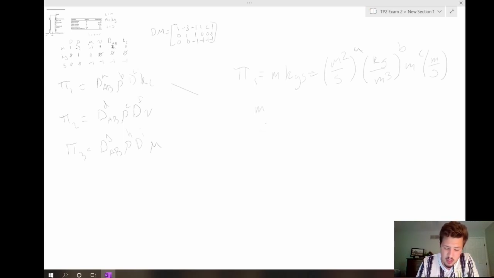So here we have meters, kilograms, seconds, and as you can see, we have meters occurring 2 times, which we'll have 2a, and then we have meters occurring down here, so minus 3b plus c. And then because the mass transfer coefficient isn't raised to an exponential value, but it is occurring within this equation, it will be 1.